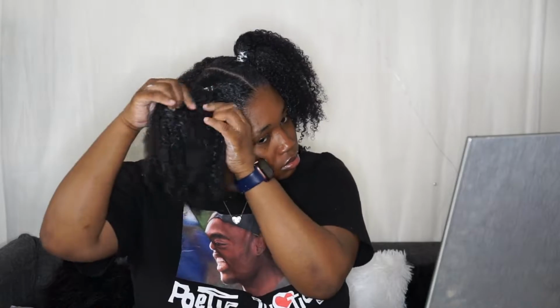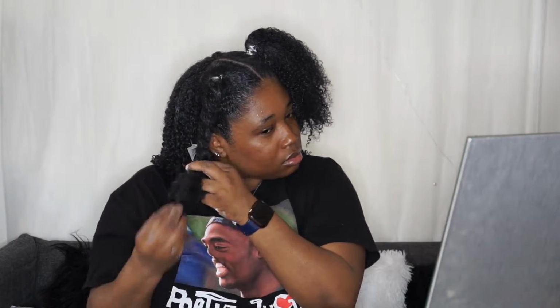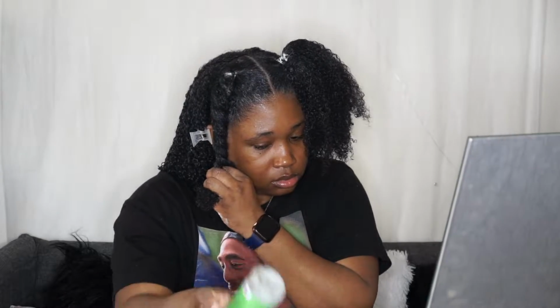on the hair. I do not want to leave this hair down. I'm gonna form two twists on each side, and I am going to apply some more of that Quench leave-in, just so that I'm making sure that these sections are hydrated and moisturized while they are being protected and tucked away. It adds some more of the leave-in to the ends.